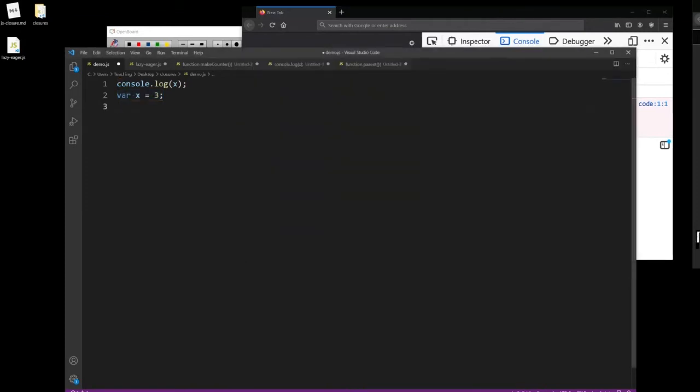Essentially what's happening is there's a bit of syntactic sugar under the hood. For global variables declared with the keyword var, we have this property called hoisting. What hoisting does is it essentially lifts the declaration up to the top during the pre-processing step. So essentially what this is equivalent to is the following.